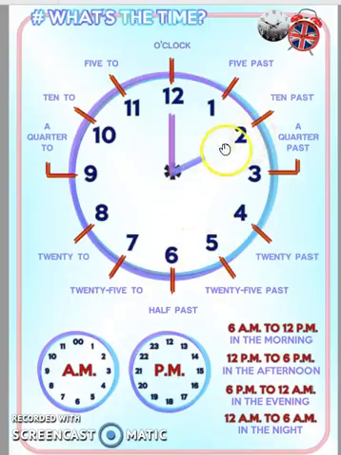If the minute hand is pointing at 5, that means it is 25 past the hour, which we're using 2 as the hour. So it'd be 25 past 2, or you could say 2:25. If the minute hand is pointing at 6, this would mean that it is half past the hour, or it would be 2:30. Once we get to this section, we start counting down to when the next hour begins.